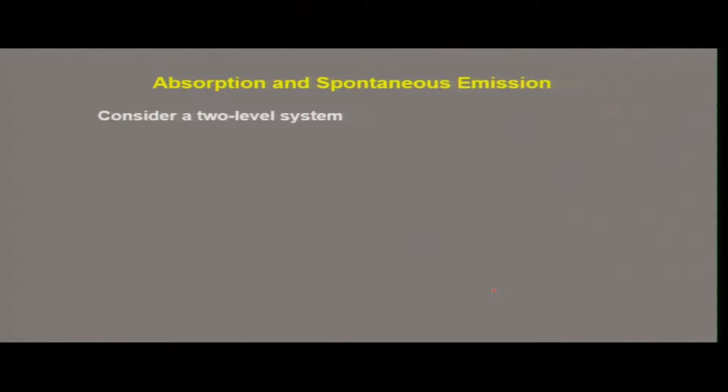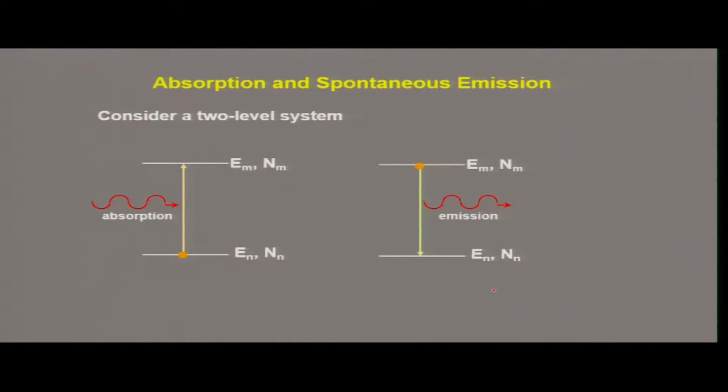So, the absorption and spontaneous emission can now be looked at in many different ways. Let us consider the simplest of them, which is a two-level system. So, in a two-level system, we have, say, the exact energy necessary for the system so that it gets excited. So, it is an absorption process which would be followed by an emission process which is spontaneous. So, a light bulb works in this process. The light that I am standing in front of you, the scatter that you see from regular light, is based on this process of spontaneous emission.